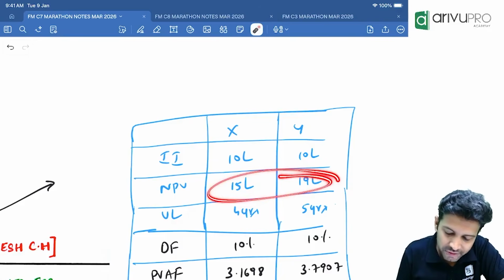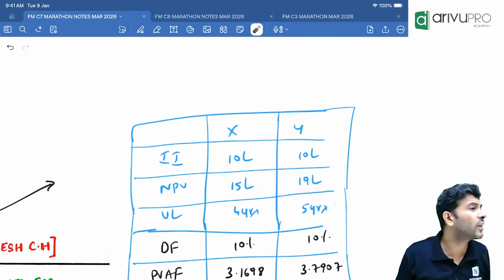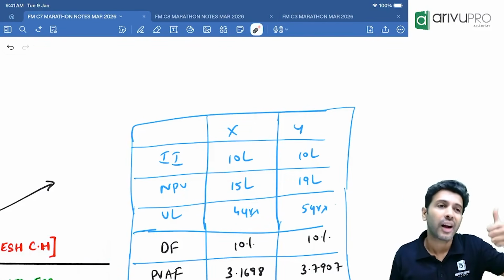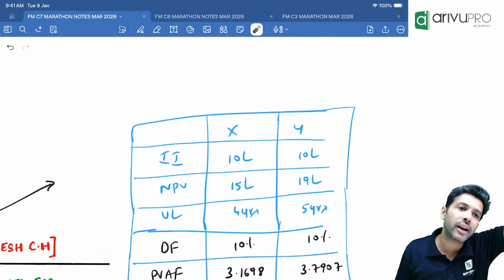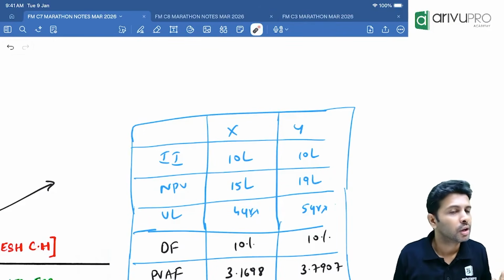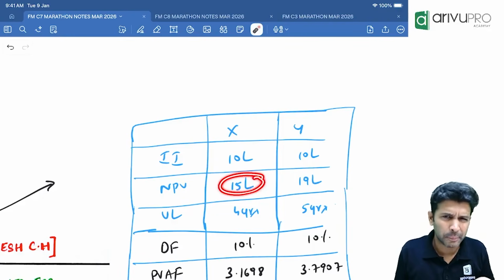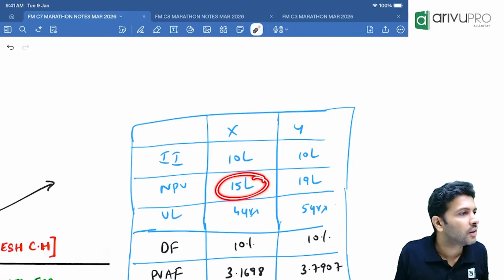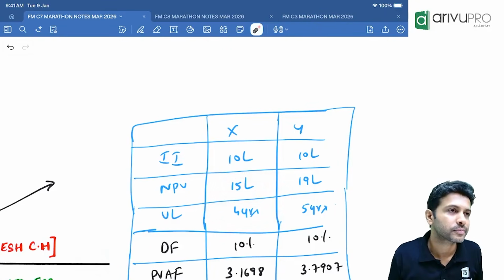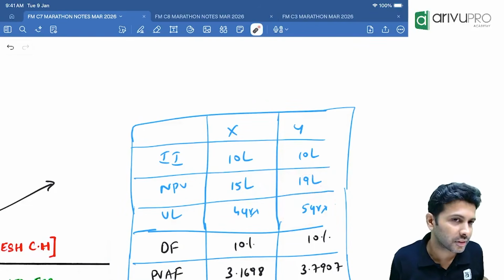This is the total benefit, right? But since life is different, first try to get the average benefit of both the projects, and whichever project gives the highest average benefit, select that. Done now. Now, how do you find normally average? Total divided by number of years. What is a total NPV? NPV is benefit only, no? What is total benefit? 15 lakh. What is a total life? 4 years. So 15 lakh by 4 you do. You're getting some number. Then 19 lakh divided by 5 you do. You're getting some number. Done now.